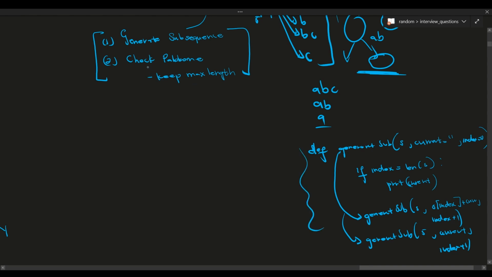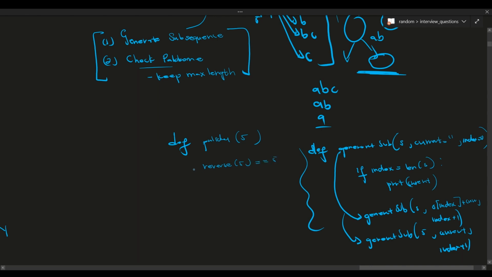And then you can call this palindrome function. To write a palindrome function is also quite simple because you can just reverse a string, right? So you're given s, then you say reverse s, is it equal to s?